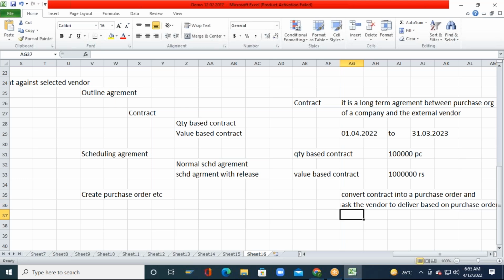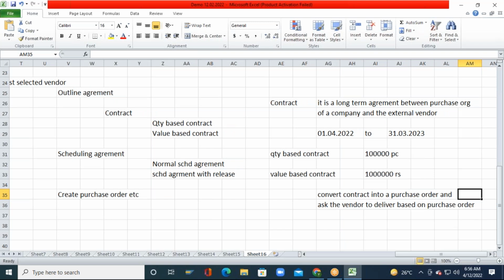It means I will be creating multiple purchase orders. I will be converting the contract into multiple purchase orders, so that based upon my actual requirement of the bearings in my company, the vendor can deliver those materials against the contract converted into a purchase order.